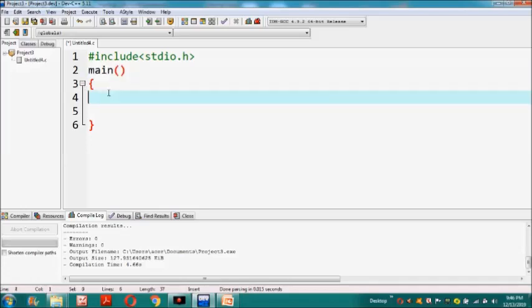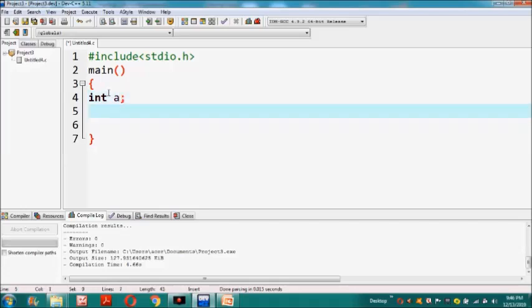So I am going to write a program to check whether the number entered by the user is divisible by 5 or not. First of all, I have declared an integer variable a. The value for this integer variable a will be entered by the user, and our program will check whether the value entered by the user is divisible by 5 or not.